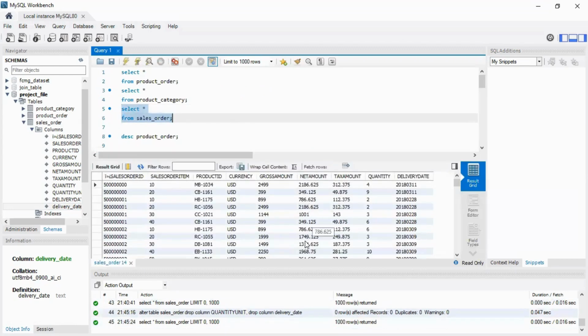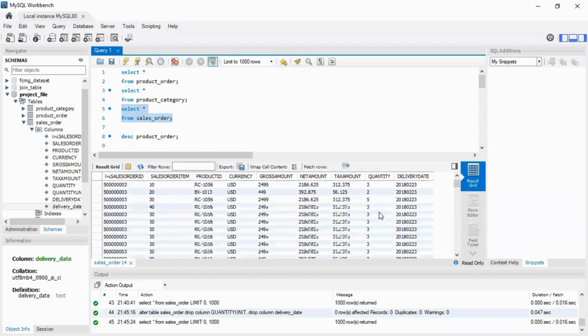Click on it. So it's gone. That last one is gone. The quantity unit is gone. So the quantity, we know that 4 is 4. There's no need saying 4 each, 9 each, 2 each, you know. So 4 is 4 and the date is dates. Good. So the next thing we need to do is to change the names, these names.